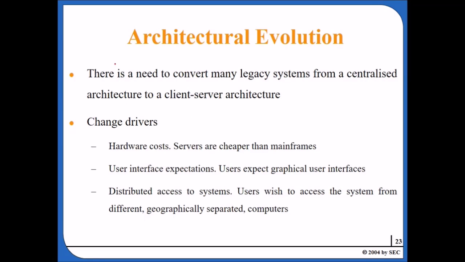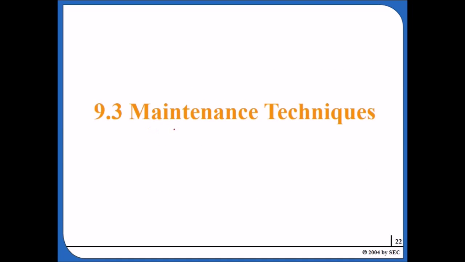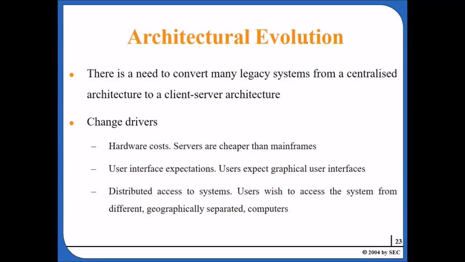There are various maintenance techniques. First is architecture evolution. We have seen software maintenance, now we are coming to architectural evolution. There is a need to convert many legacy systems from a centralized architecture to client server architecture. What are the change drivers? Hardware costs: servers are cheaper than mainframes.